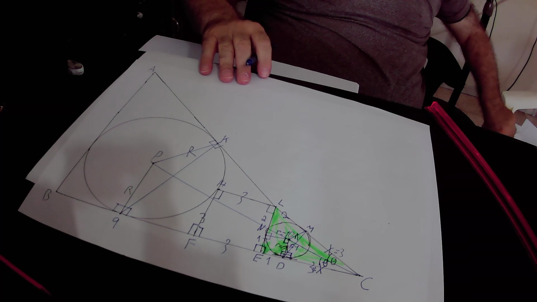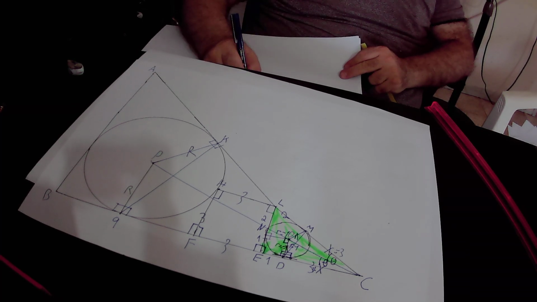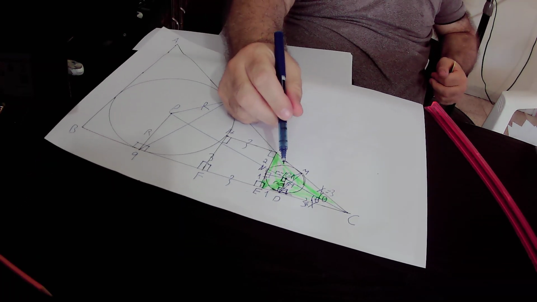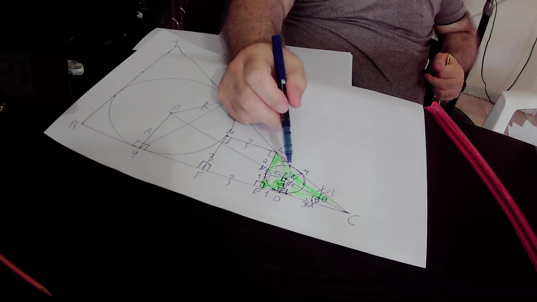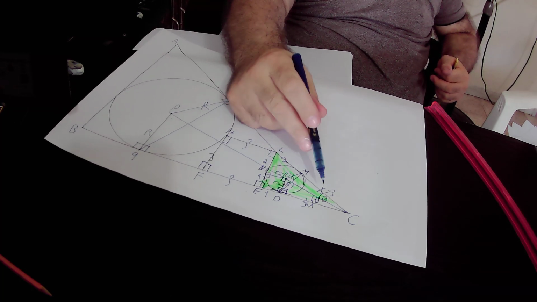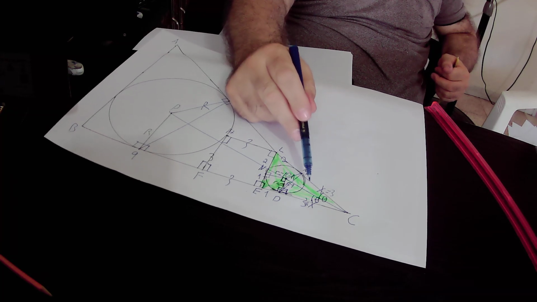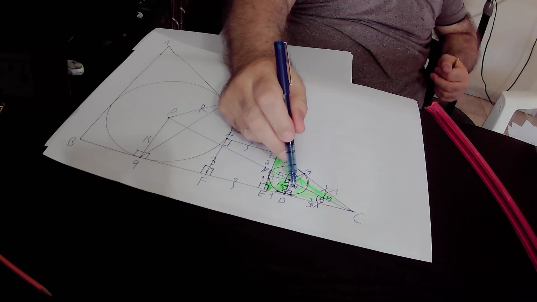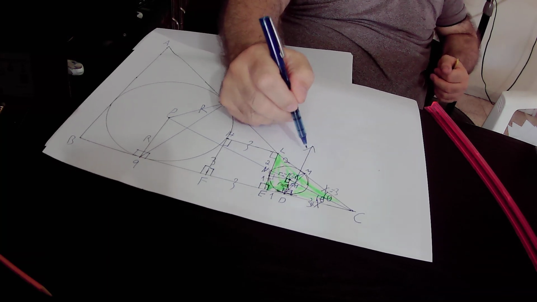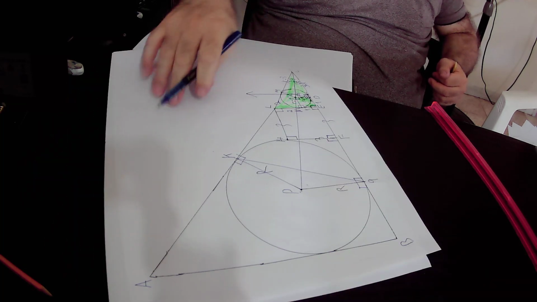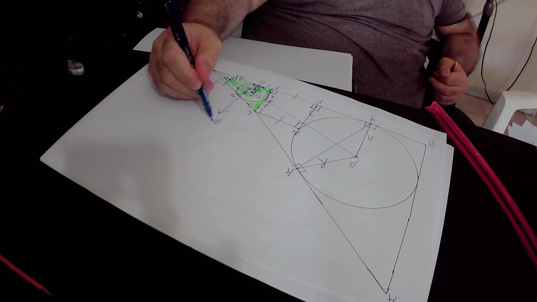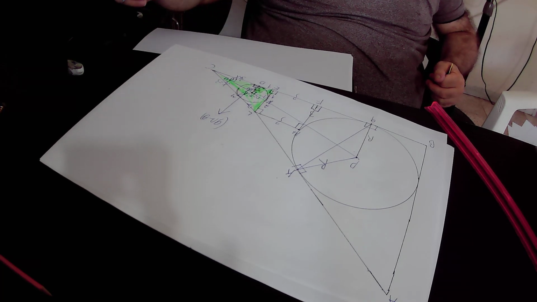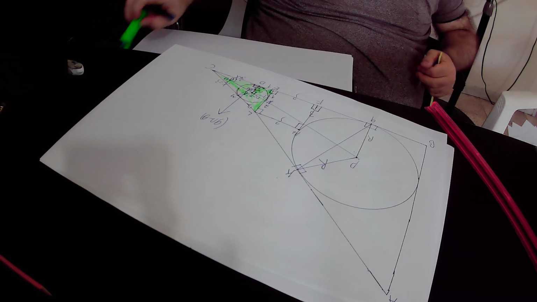So, in the next step, we will focus on the lines given in the small right green triangle ODC. We have this angle equal to theta, this angle equal to 90 degrees. So the third angle must be equal to 90 degrees minus theta. Why? Because 90 degrees minus theta plus theta is 90 degrees, and 90 degrees plus 90 degrees is 180 degrees, that is the sum of the angles in any triangle.